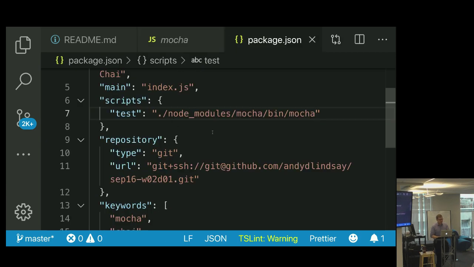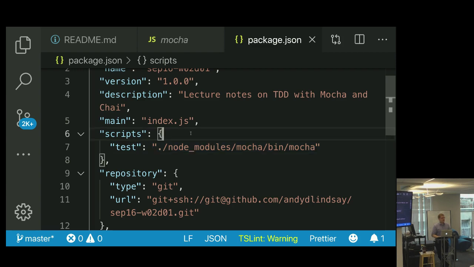The other advantage to dev dependencies is if you share it with someone who doesn't have it installed globally. Then when they do npm install, they'll get that package, and then they can run npm test, or npm run test, and then everybody's on the same page. And you haven't forced some member of your team to install something globally that maybe they don't want to. Okay? Fabio, you had a question? Did you? Okay, awesome.